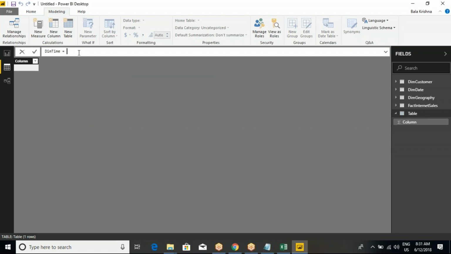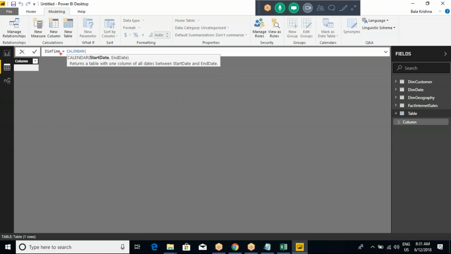Now, whenever you want to populate the date, for example, we need to use the CALENDAR function. Use the tab key. Listen carefully. You should know the function first of all. Type CAL, and use the up and down arrows to select the function you are going to use. Then press the tab button. Now it's clearly mentioned. Read the description very clearly. If anybody wants to know what this calendar function will do, it returns a table with only one column.